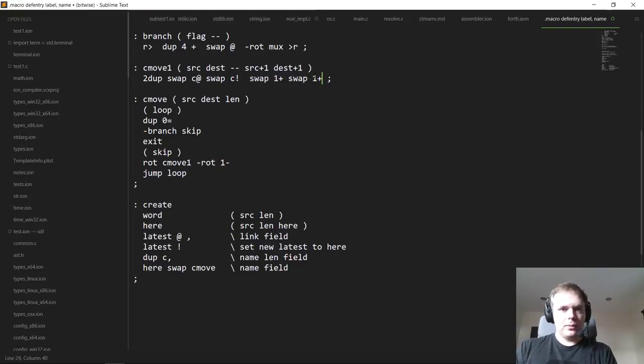So that's the way to read this and how to come up with it. It's the same idea here as well, right? We're applying cfetch to the second element down. So you should look at this as a single phrase. Swap c at swap is a single phrase, and then we apply this to the top. That's the way to tokenize it in your brain when you see these combinations. Similar here. Rote c move 1 minus rote. That's one phrase that applies it to the two elements. It applies c move 1 as an operator not to the top element, but to the second and third element from the top.